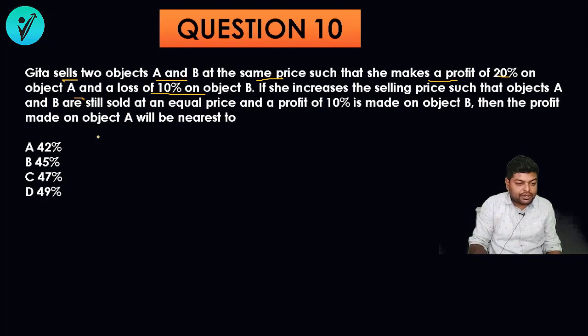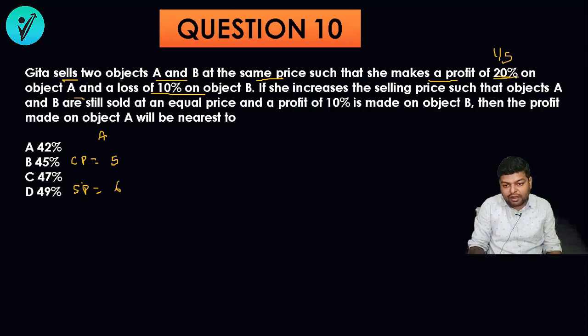So in object A, okay, so this is my object A. If you are making a profit of 20%, can I say that my cost price, first of all, 20% का fraction क्या है? It will be 1/5. So we can say that cost price is 5 units and selling price is 6 units. Because we had a profit of 20% for object A, and in object B we are incurring a loss of 10%. So 10% loss means what? If my cost price is 10 rupees, my selling price will be 9 rupees. 10 rupees का object में if there is a loss of 10%, so 10 rupees and 9 rupees.